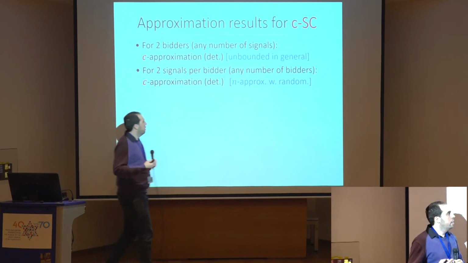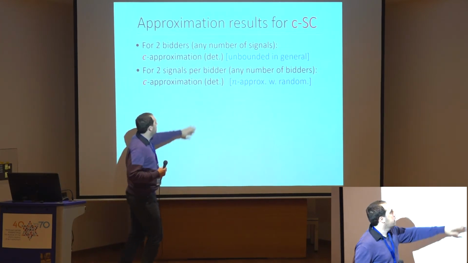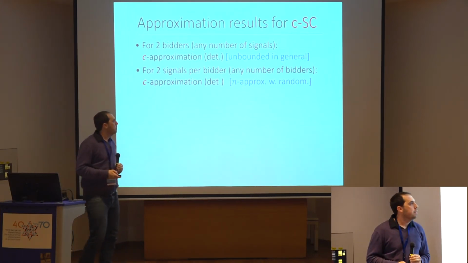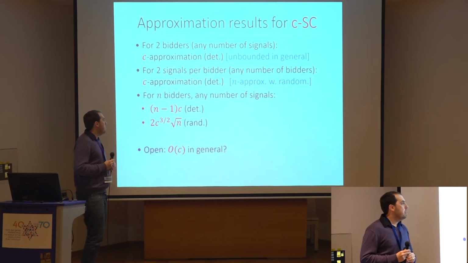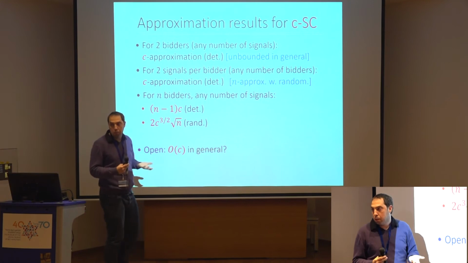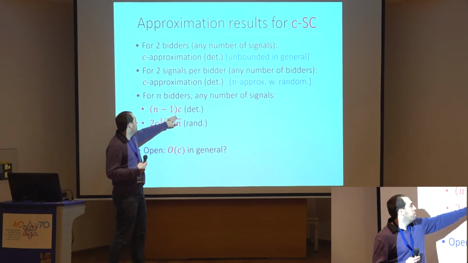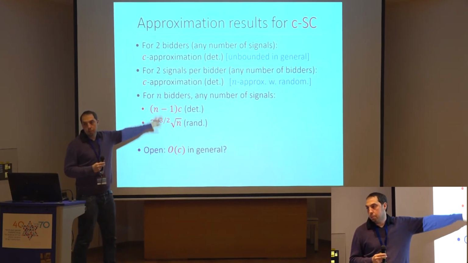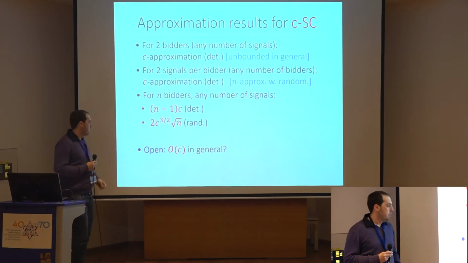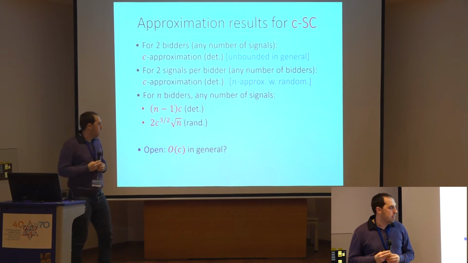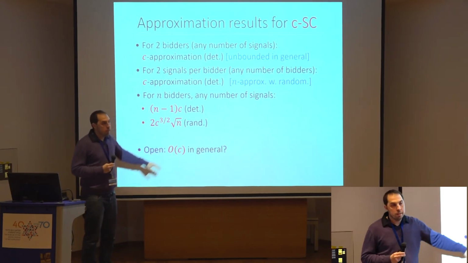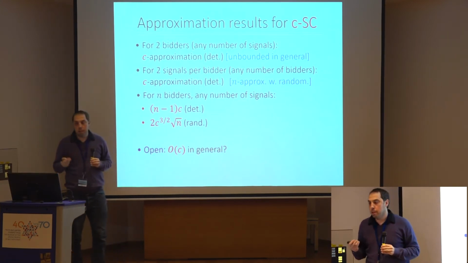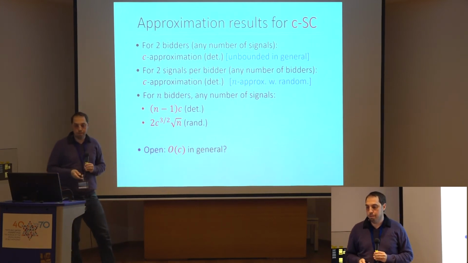I remind you that these were the factors; the randomized lower bound was only with 2 signals per agent. We have some more general results, a little bit less impressive. For deterministic mechanisms, it's still an improvement on what we had without. For deterministic, we have an n-1 C approximation. And for randomized mechanisms, we have something that looks like a square root approximation, which improves the n for only 2 signals. A very good open question in my view is, can we get some O of C? We have an example where we cannot get C in general, but it's still open whether we can get some constant times C as an approximation ratio.